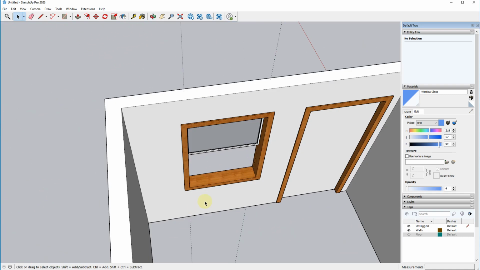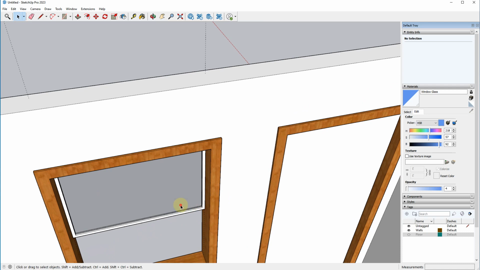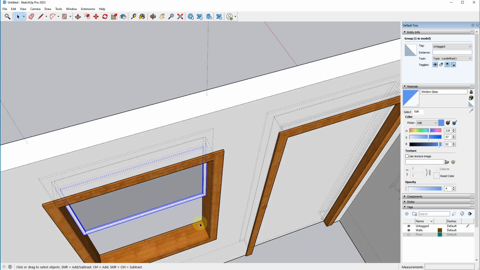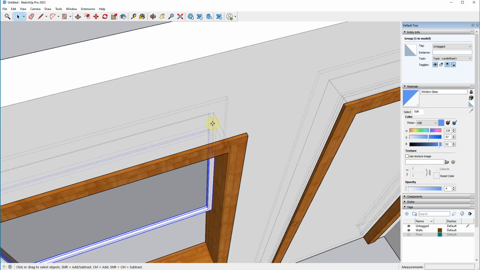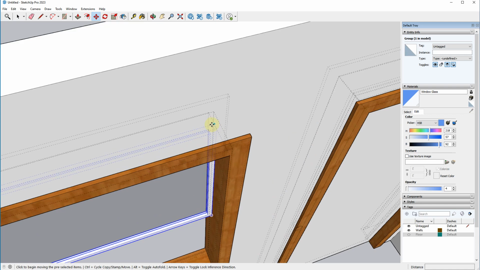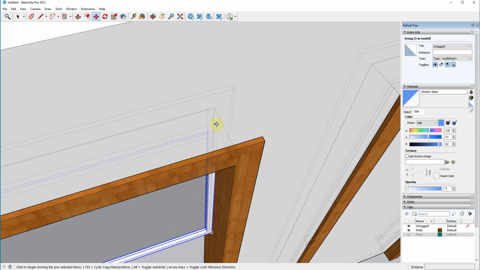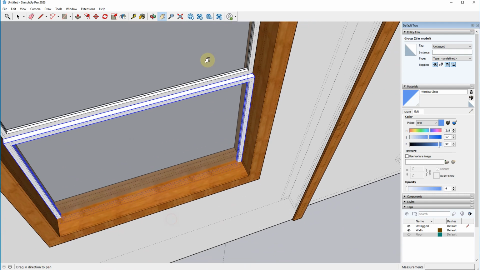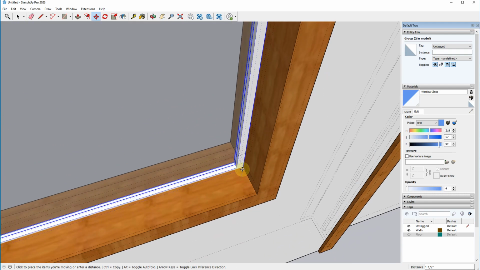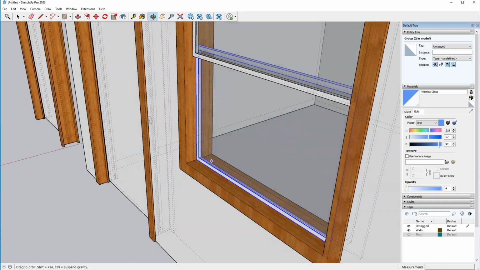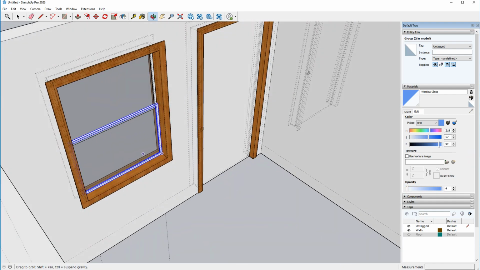So then now that I have this, we can group these. I can hit K, and what I'm going to do is I'm going to grab the outer corner right there. So this is the outside corner of this window frame, and I'm going to move it down to here, and then I'll just have to scooch this back up to there so that it's in the right position.